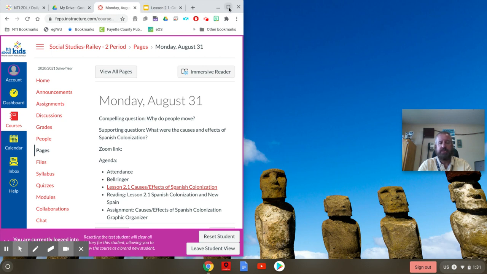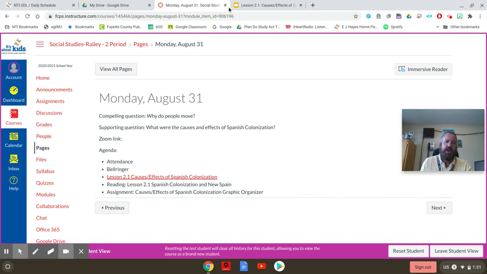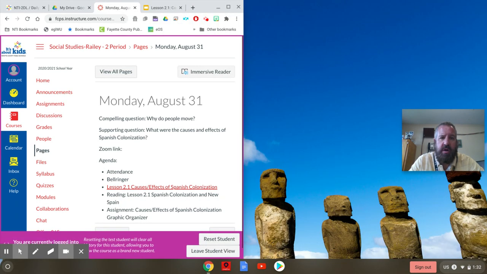There is another way. Now, if you want to make your screen full again, you can see what I just did, I just pulled that tab back over. If you want to make your screen full again, you just click on the square, and it makes it full screen. I think this is even easier to use. On your keyboard, right next to your space bar, there should be an Alt button. You hold down the Alt button, and then you hit your left bracket key, which is next to the P. If you hit that, it also shrinks it down. It's a real quick, easy way to shrink it down.